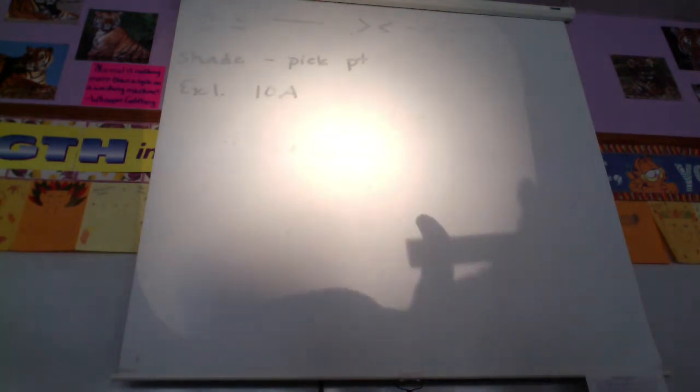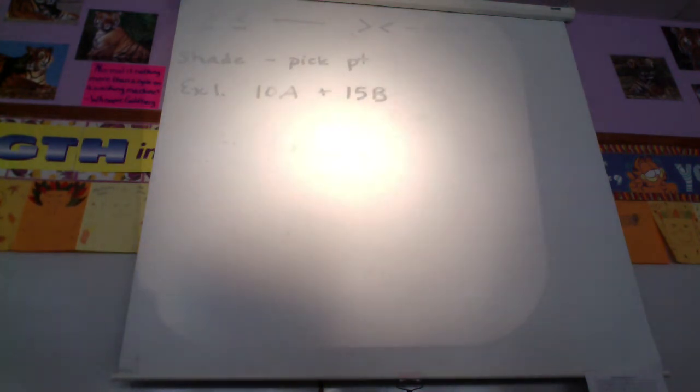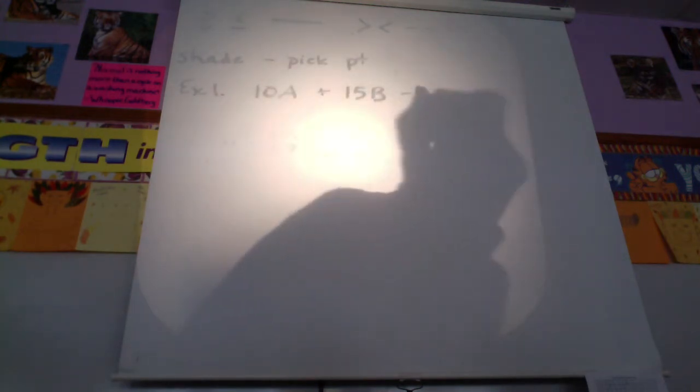So let's look at example 1. This is on page 193. It says you are taking a test in which items of type A are worth 10 points and items of type B are worth 15 points. So that is actually our maximizing equation. 10 times A is the total points you get for those types of questions, and 15 times B is the points you get for those types of questions. So this is your maximizing equation. This is what you use very last.